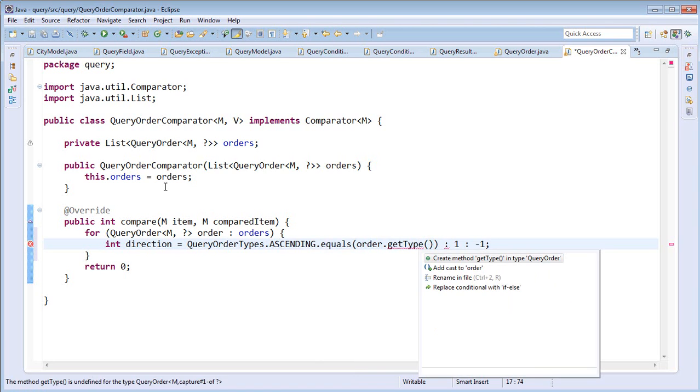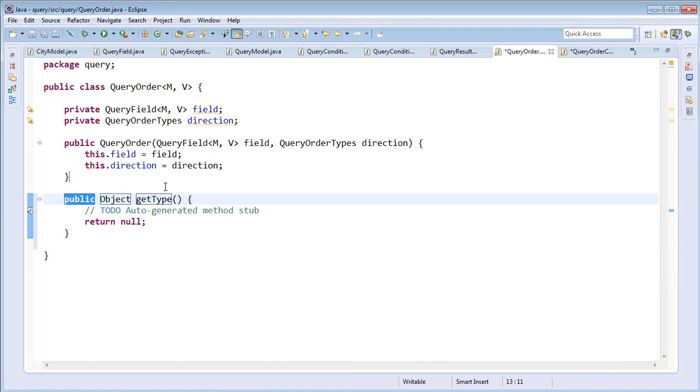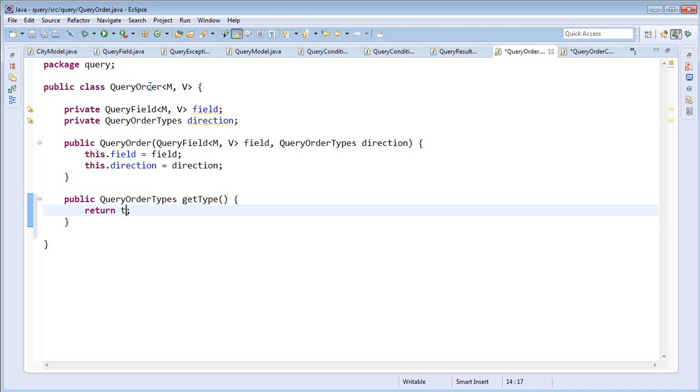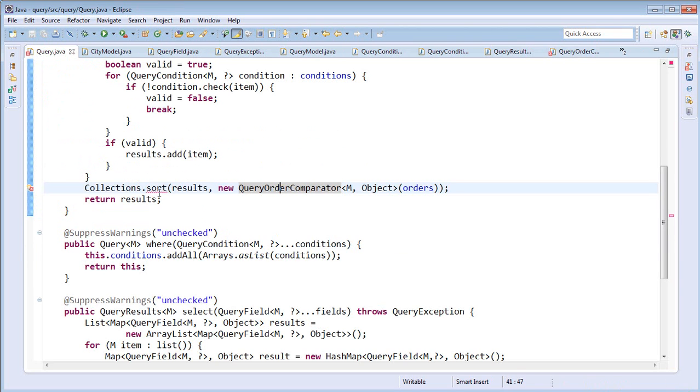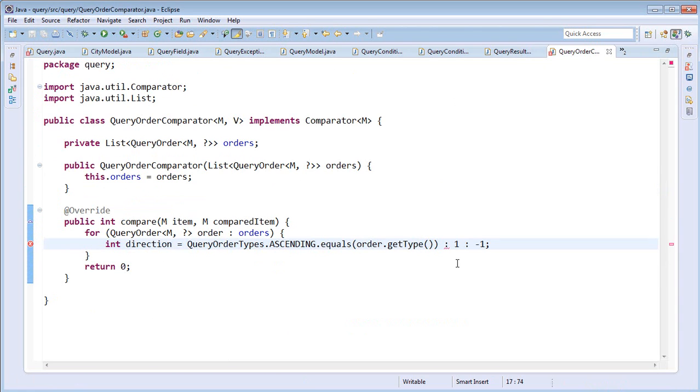This method is not defined, we will have to do it. So we'll have to return the enum value, and we are just returning the type. Okay? So in here, sorry, that's the ternary operator.